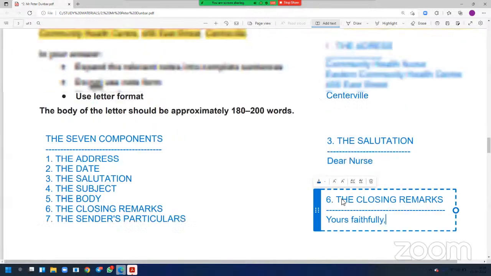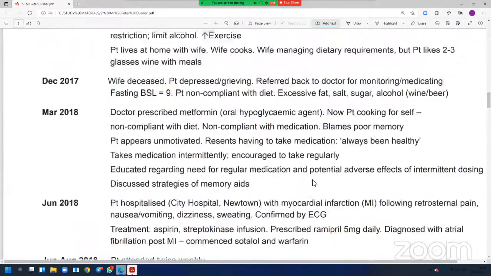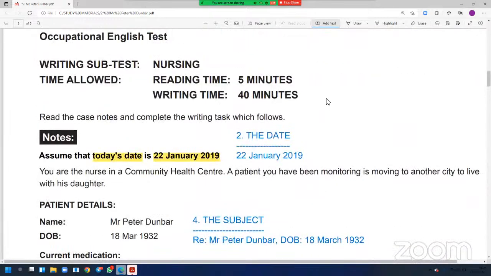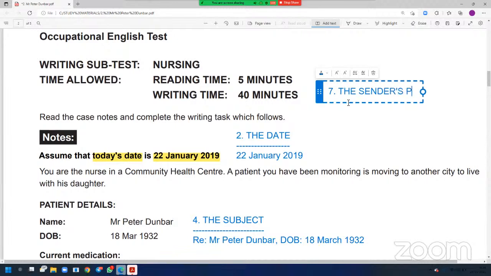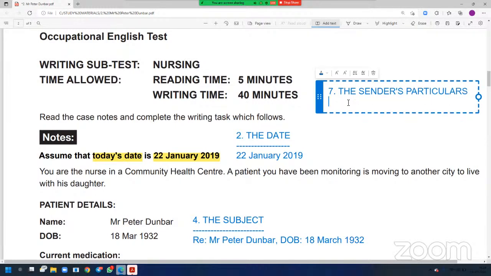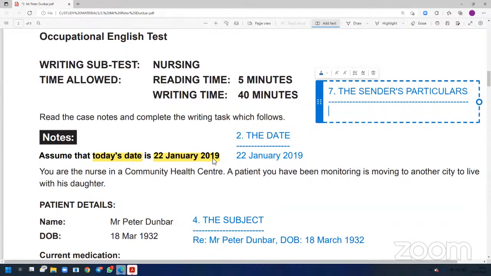Then last, number 7, the sender's address. The sender's particulars are like this. You are the nurse in the community health center.